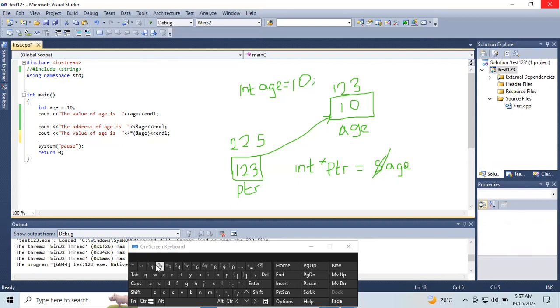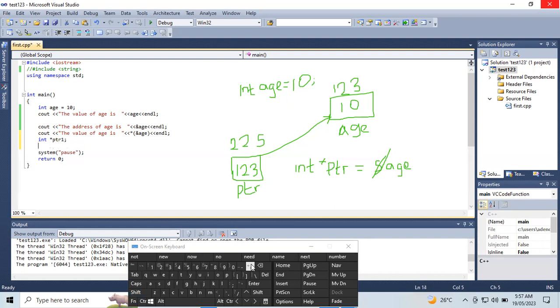So how do we create a pointer? We create a pointer synonymous to the way we create a variable. But the difference, let's say ptr1, how do you create it? It's just like the way you create a variable, but you have to use what? An asterisk, just to differentiate that this is a pointer. So we've created a pointer, right?